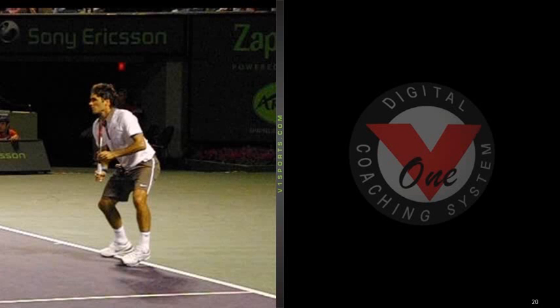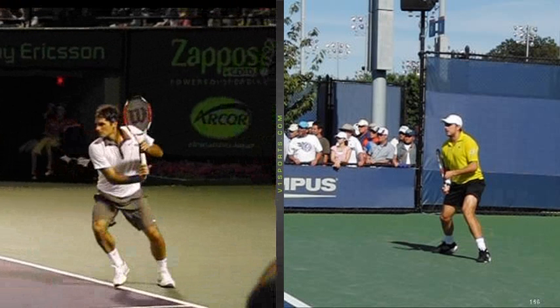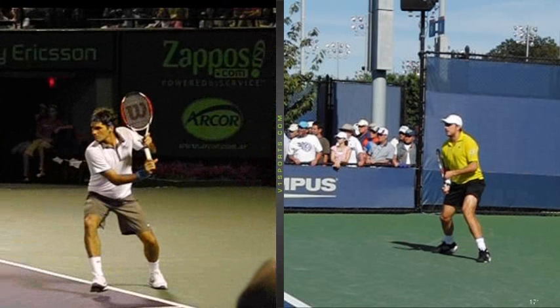Okay, my grasshoppers, on to the second part of the one-handed topspin backhand common threads. We're going to use Roger Federer as the main model and the same characters that we used in the previous video. Now we're going to pick up the stroke pretty much right there, right after the shoulder turn, and we're going to be discussing the stroke phase of the stroke.